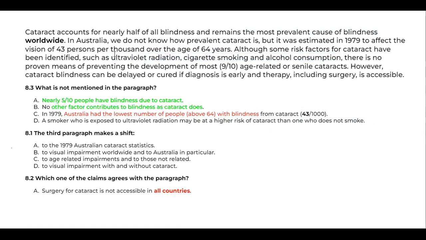See, if you're using common sense, we can understand if a person is exposed to ultraviolet radiation and he smokes, there is a higher chance than somebody who just smokes or who just has ultraviolet radiation. That is just common sense. But can we say that this is correct? That is the reason we have a word here, maybe. We are not saying that it is. It's not like it is.